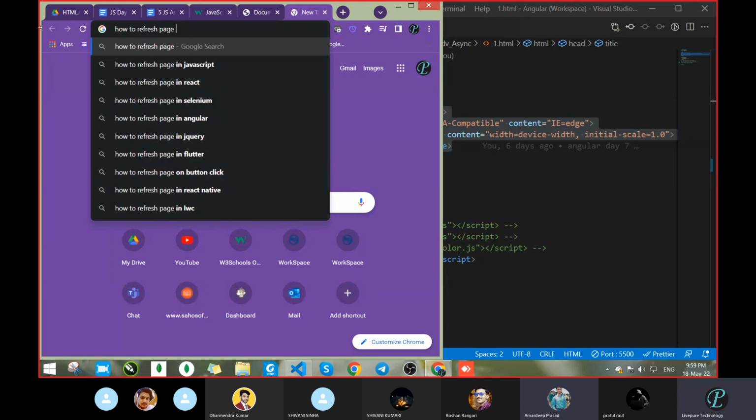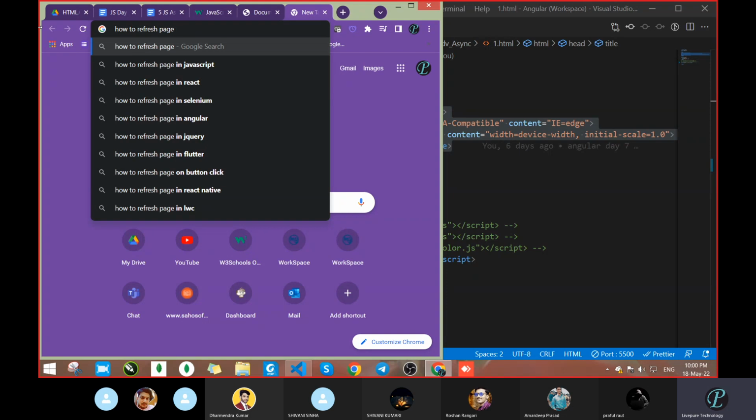How to refresh page? And one thing you have to take care of: when you start typing, you will get suggestions automatically. Take help from those suggestions, and you will get more and more ideas regarding the exact query. Sometimes you get stuck on some query and search in Google for 2-3 days and don't find it, but try those search results. With their help you will reach the exact destination. So how to refresh the page?